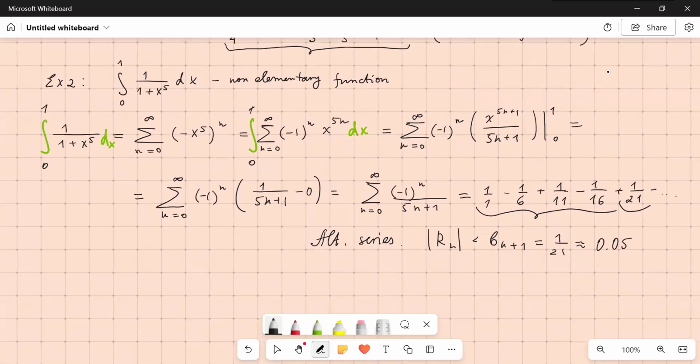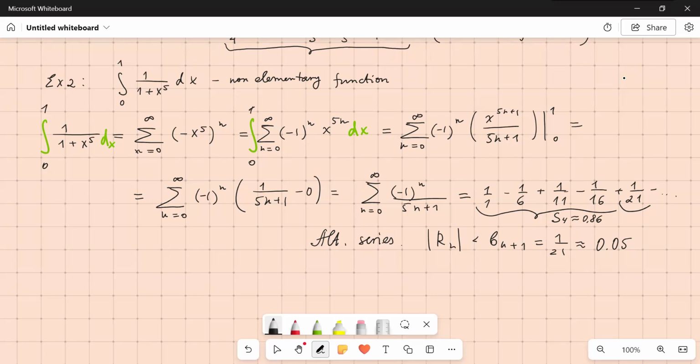We can probably calculate what it's going to be: 1 minus 1 over 6, and so on. Give me a second, guys. I used the calculator and my sum of 4 terms is approximately equal to 0.86. Maybe the last 6 is not a good estimation already because our error is 0.05, but I'm going to write it down. So, 4 terms.